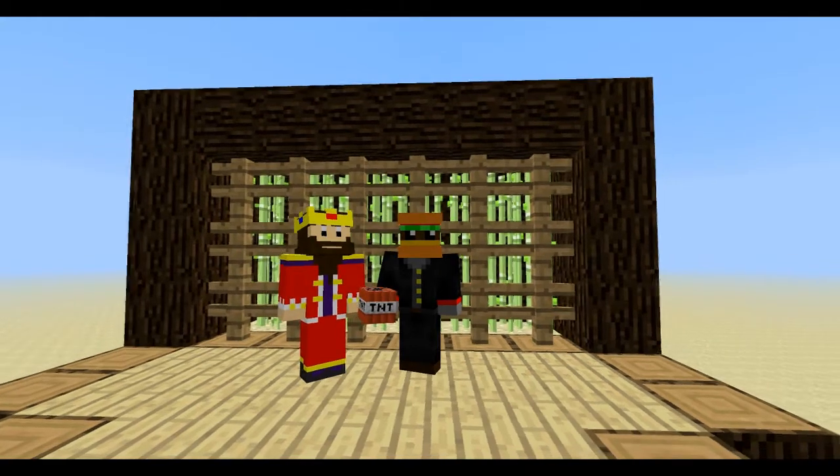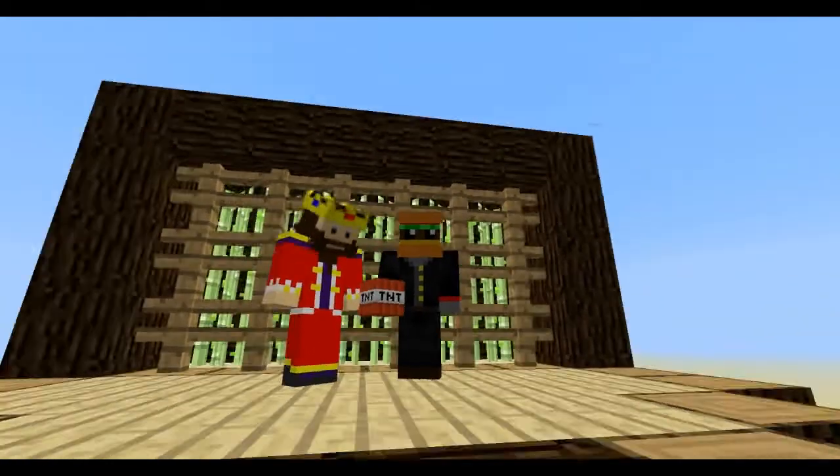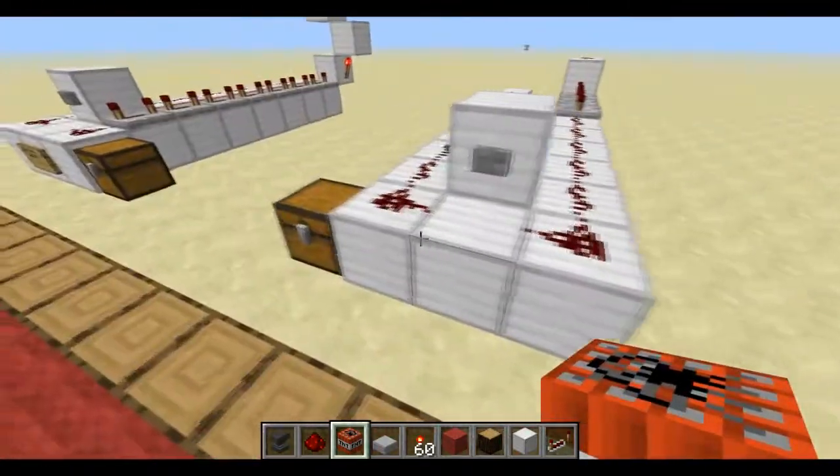And today we are the creators of Project Xeon, and we are going to be showing you how to build a bunch of different types of cannons. So let's get started. We're going to be starting with the most basic of all the cannons, the TNT cannon.